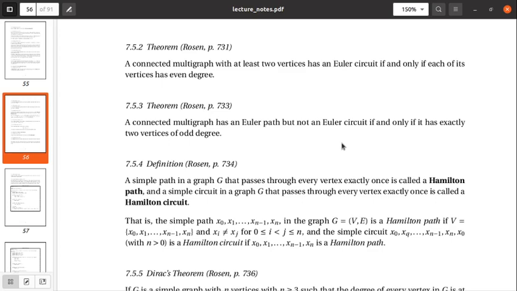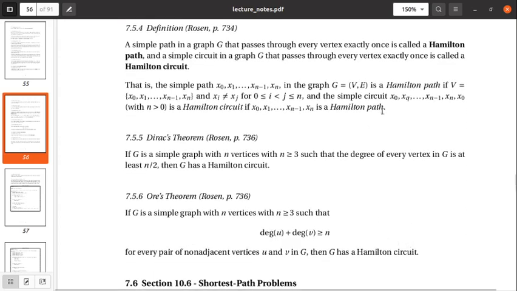And so that first vertex has to have odd degree, and then the last one, the one that you end on but never leave, so there's only entry and no exit, you would also expect to have odd degree. So the condition for having a path that is not a circuit is exactly 2 vertices of odd degree, the initial vertex and the terminal vertex. Okay.